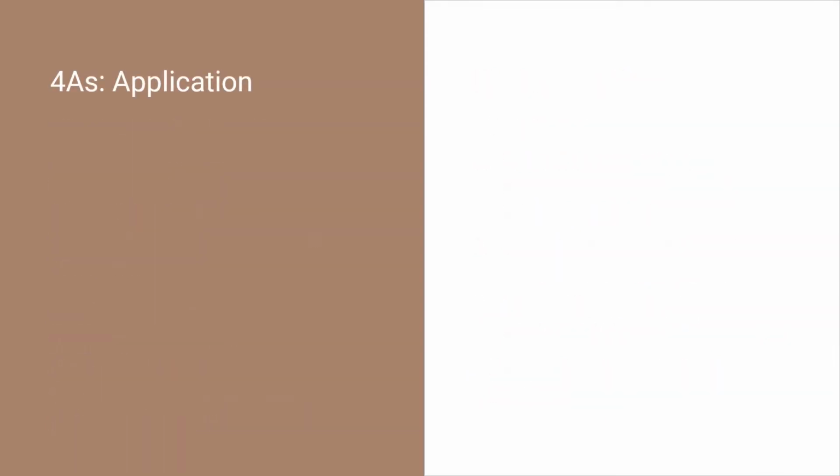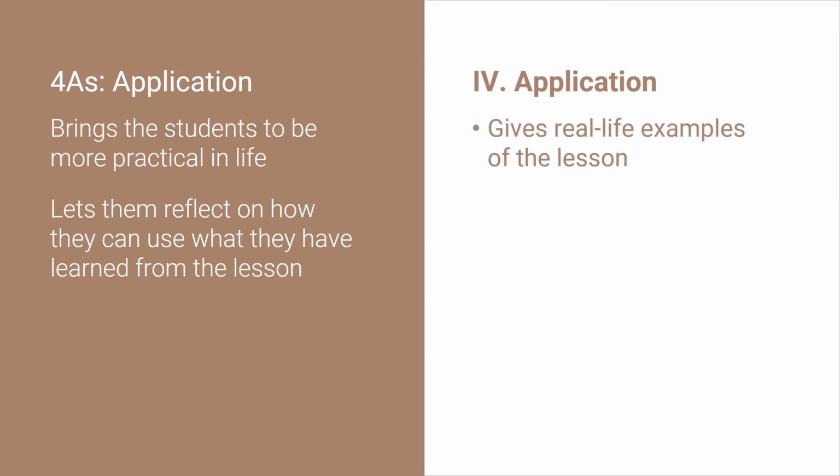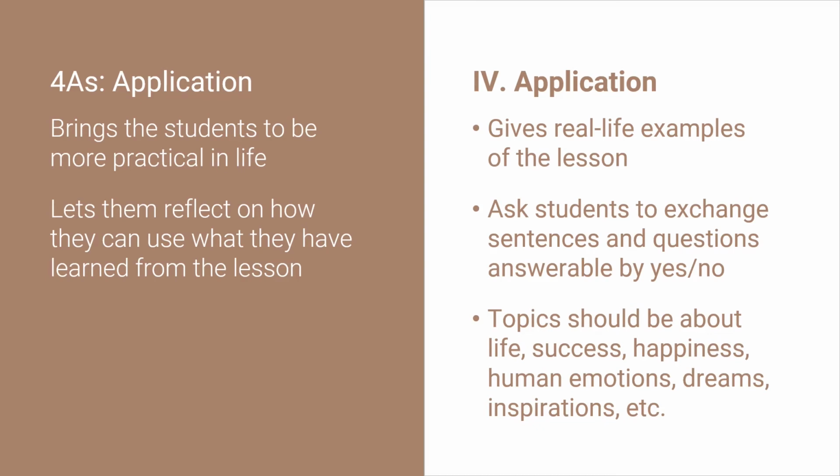And lastly, application. This phase brings the students to be more practical in life. This also lets them reflect on how they can use what they have learned from the lesson. For example, gives real-life examples of the lesson. Asks students to exchange sentences and questions answerable by yes or no. Topics should be about life, success, happiness, human emotions, dreams, inspirations, etc.